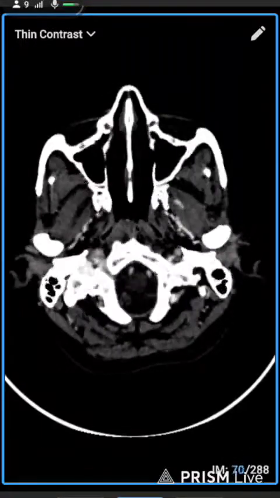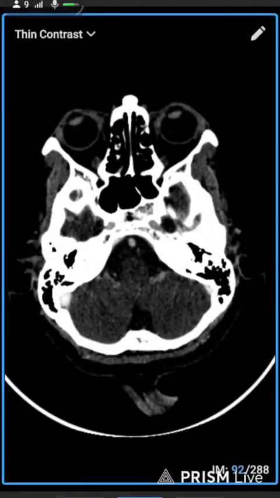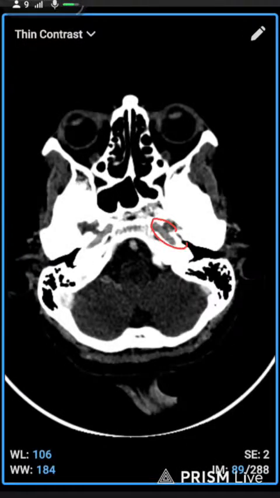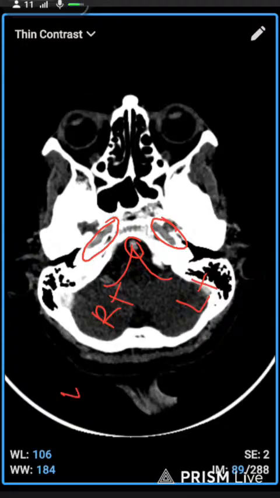So after that we go to enter the brain. Here is the carotid artery, right and left. Here is the basilar artery. It's joined by both right and left vertebral arteries, VA.